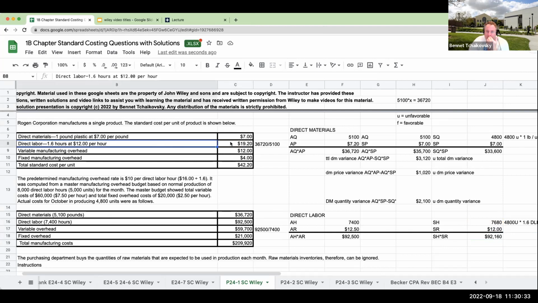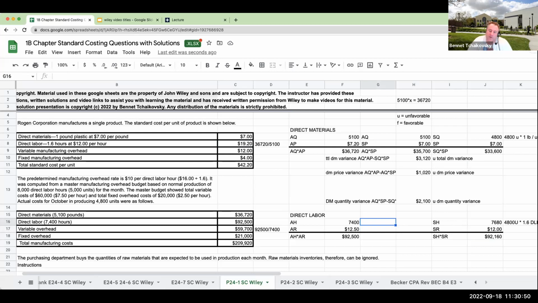Now, what's weird about this question is that I'm looking at this right over here, and they're coming up with, oh, it's 1920 per hour. And again, I would leave it consistent with the hours that were actually worked. This is on a per unit basis, so I would keep it like this. It's going to be easier for you to go through and analyze.